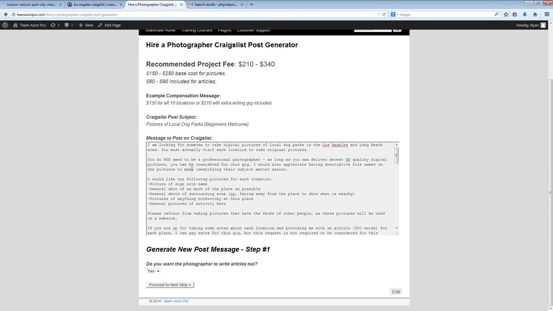And you can really decide whether you want to do that or whether you would want to outsource it to somebody. There's certainly nothing wrong with outsourcing it, even if you live in that city yourself. Maybe you just want to outsource the pictures, but do the writing yourself if you're familiar with those different places. Whatever the case may be, you should be able to utilize this particular training lesson in some form or fashion.